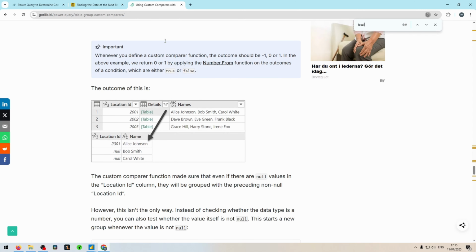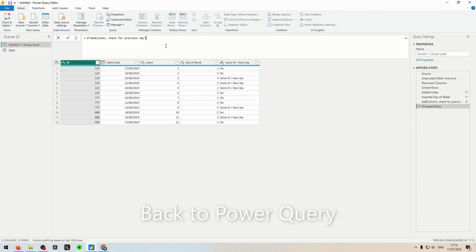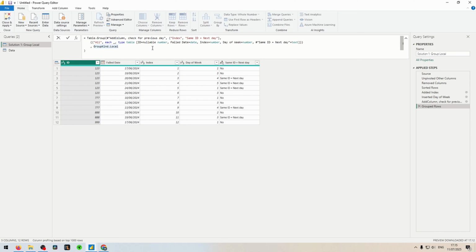We're going to use the same logic. To summarize the tangent, since I'm using GroupKind.Local, I need to have a function that will output 0 or 1. So we're going to add another comma and then a line break and then say I get the current row and the next row. Actually I was wrong, my notes are correct. You have access to the current row and the next row, and then you're comparing the two, and you have access to the entire row, not just one column.